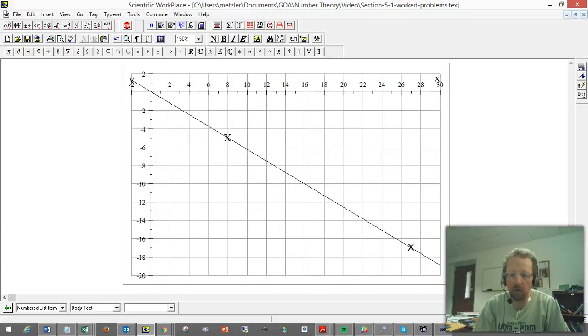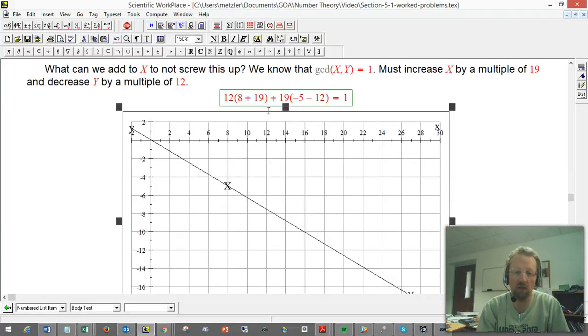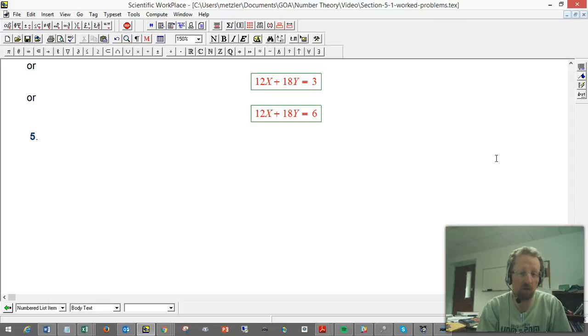On the graph, what we see is that here's that solution, 8 comma minus 5, right? I can't really click on it here. And then down here, here's 27, 8 plus 19, comma minus 17. It refuses to give me a grid point there at the odds, but it's okay. But that's 27 comma minus 17. And that's exactly the solution here, 27 for x and minus 17 for y. And then we can just keep going. We can keep marching by multiples of 19 here, multiples of 12 here. So that really kind of gives a lot away from even later sections.